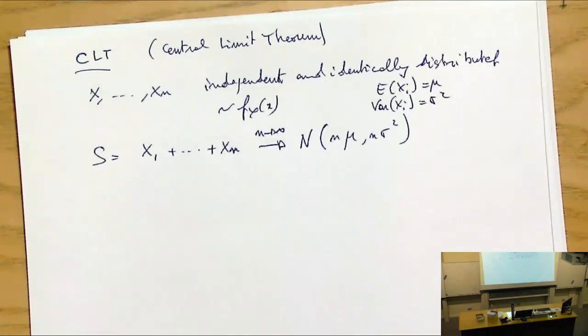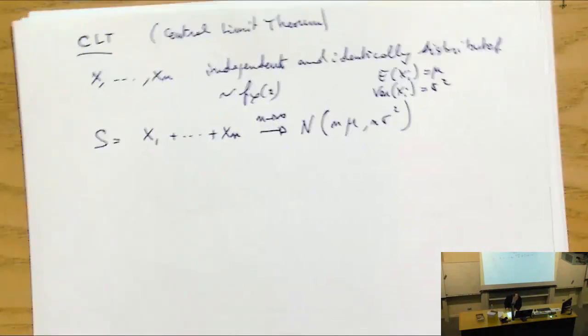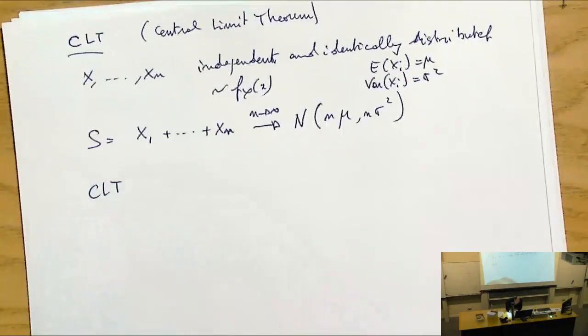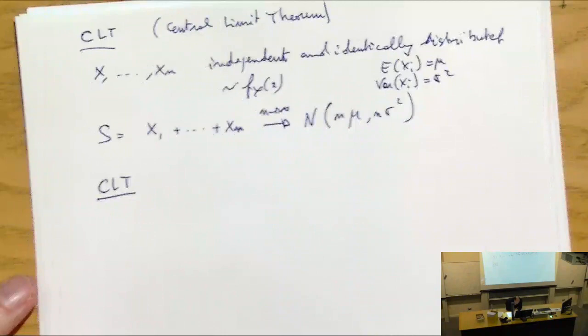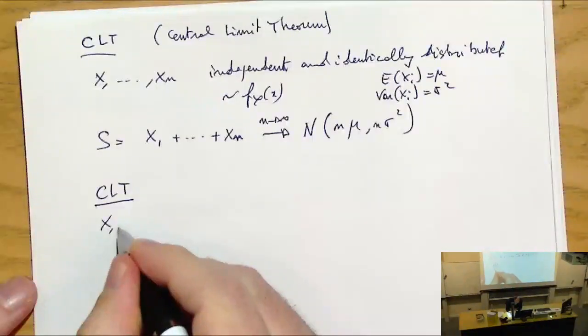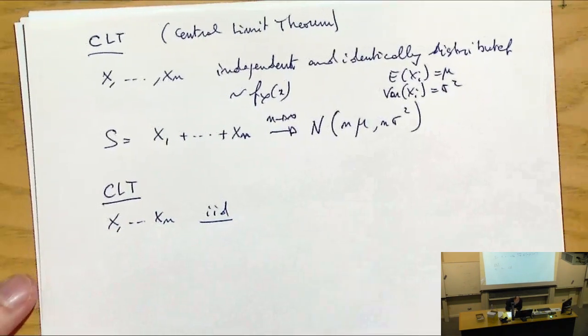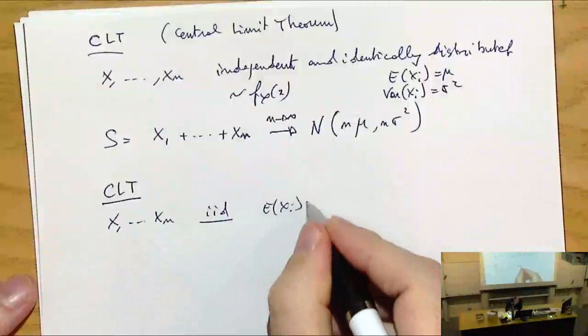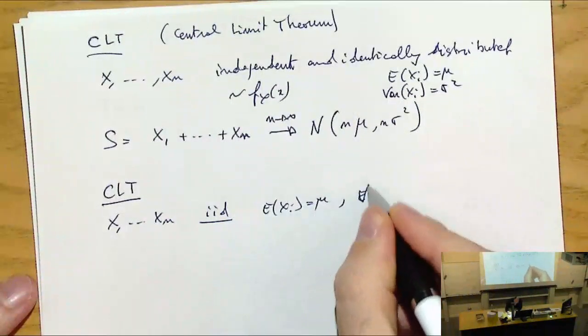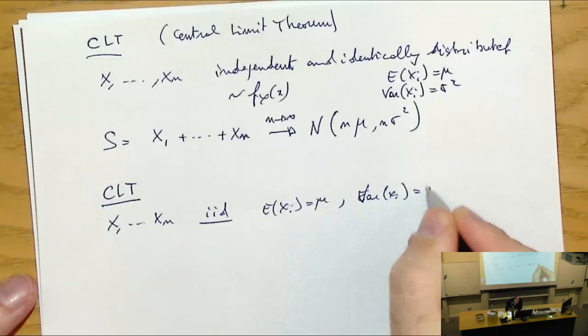But if you want to compute some form of probability, let's say the probability that x is smaller than something, then you can approximate this using a Gaussian random variable, right? So this is what the central limit theorem says, more formally. It is that if you have x1 all the way to xn, they are IID, so independent and identically distributed, where all of them have mean mu, and the variance of xi is sigma square.